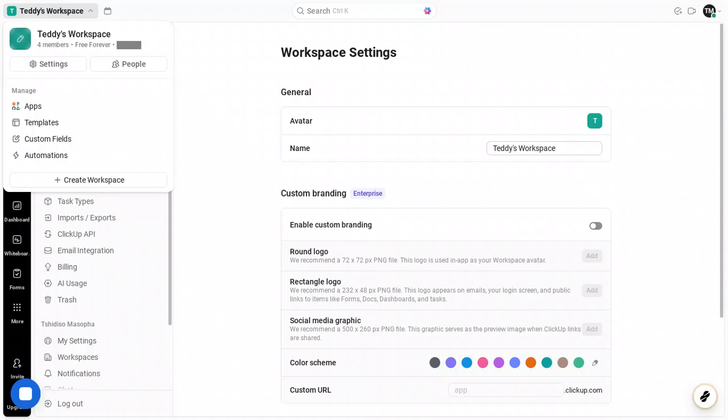This comparison view lays plans side by side so you can evaluate capabilities and limits at a glance. Things like automations, storage, views, permissions, and security. It's a powerful way to confirm you're not overpaying for features you won't use, or underestimating what your team will need in a few months.